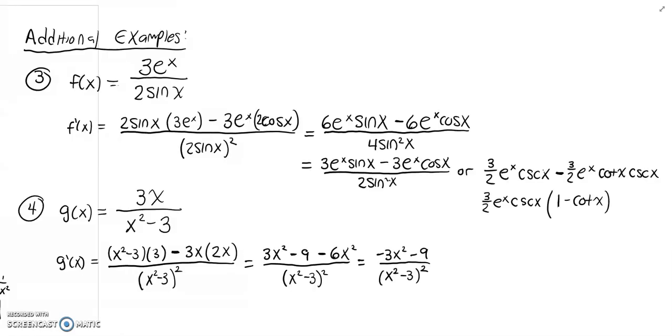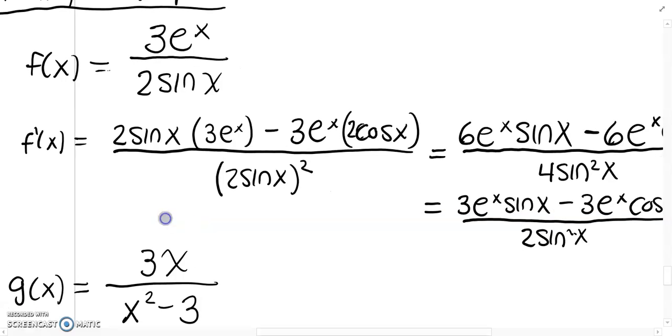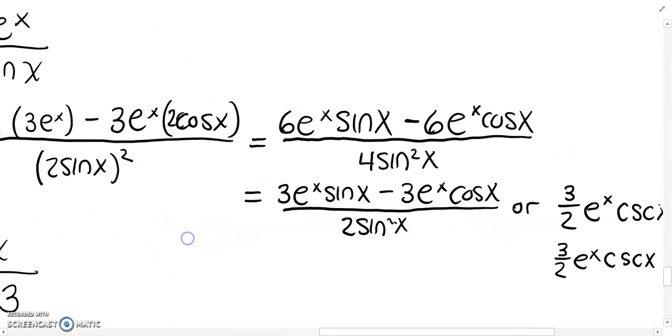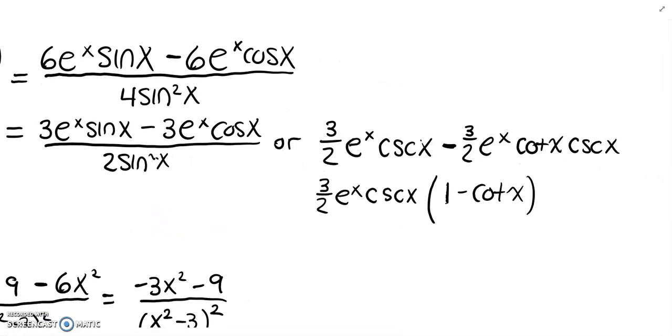Okay, here are the solutions to the last 2 problems, and just a couple notes I'm going to give you. So for the first one, you have exponential and a trig in here. There's not really much to do to simplify, at least in the initial start of this after you take the derivative. But as you can see over here in my solution, I left the final answer like this as one unified fraction. But you also could use trig identities to try to simplify this further. Sometimes this is going to make it look a lot better, sometimes it doesn't. In this case, I used trig identities. I had sine over sine squared, so that's going to cancel a sine, leaving you with cosecant.